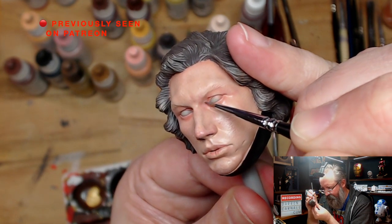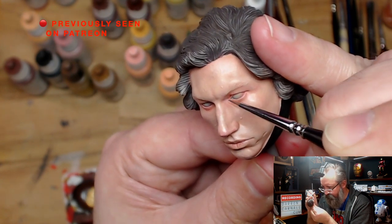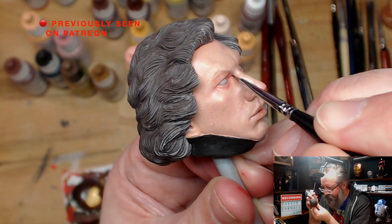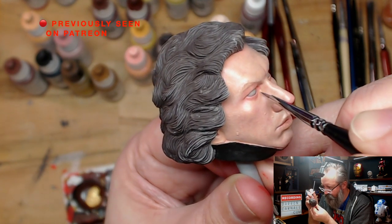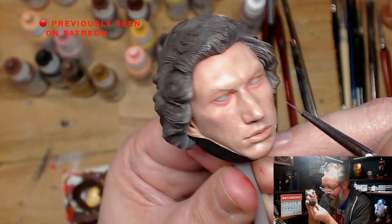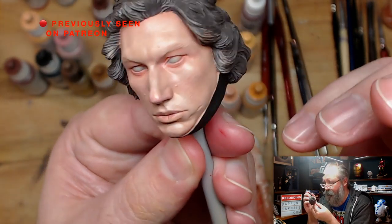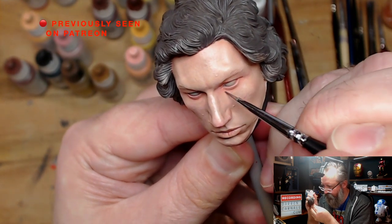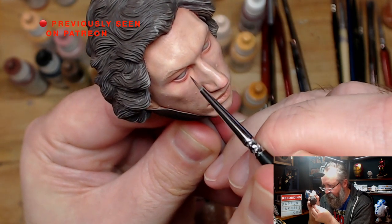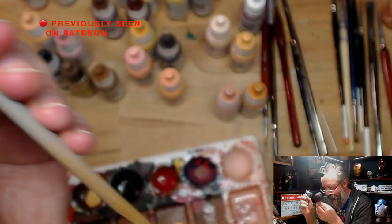Now, this is a completely different area of the skin. We sort of have randomly jumped to it, but that's often what I do, and is usually the way I get the best results. Instead of just saying I'm going to paint his cheeks today and nothing else, if I happen to see a thing where I'm looking at part of a face and something is telling me that needs to be a slightly different color, while I see it, as long as it's not interrupting anything else, grab the paint and do that little bit while you're looking at it, while it's been drawn to your attention.